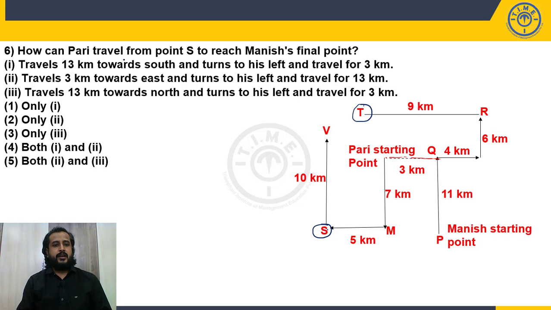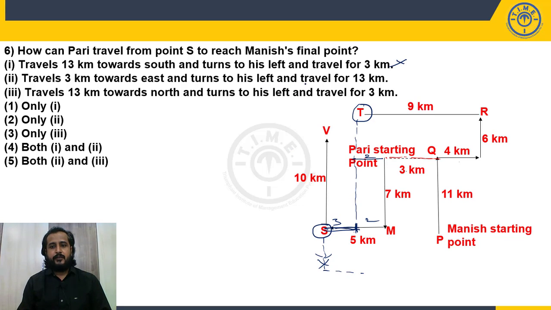This is the question. What is given? Travel 13 kilometers south, turning left. Can she reach point T? No. So it is not the first one. Second one. 3 kilometers towards east. Okay. 3 kilometers towards east means definitely it is in line with T only. It is definitely in line with T because it is total 9. So 4, 3, and this is 2, which is equal to 9. 2 plus 3 plus 4. So this is 2. This will be 3. So 3 kilometers east.